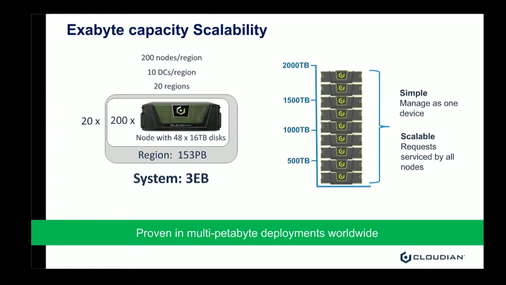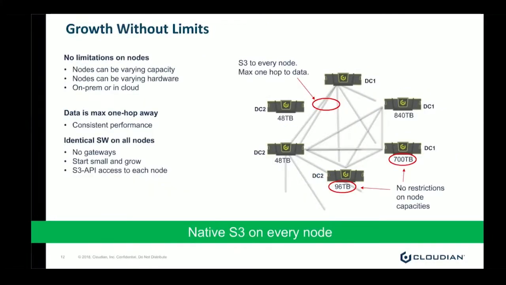You can see here in this slide that we scale up to the exabyte level. You can continue to add nodes to a Cloudian cluster for years and years as your media archive grows, and maybe you're moving to 4K and 8K and looking for just a large, inexpensive repository to hold all of that really big media in. Cloudian's a great place to do that.